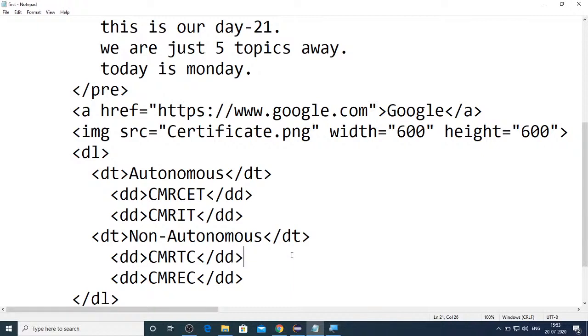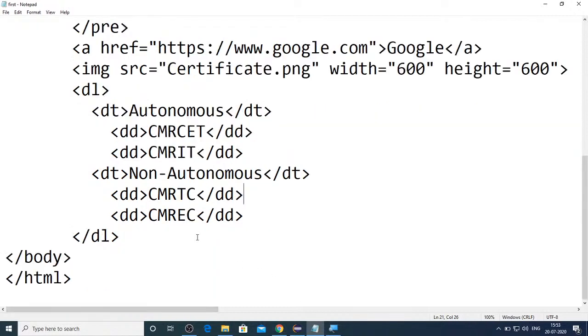And similarly you can even create tables. Let's quickly create a table, and then we'll wind up the session. Let's see how to create tables.